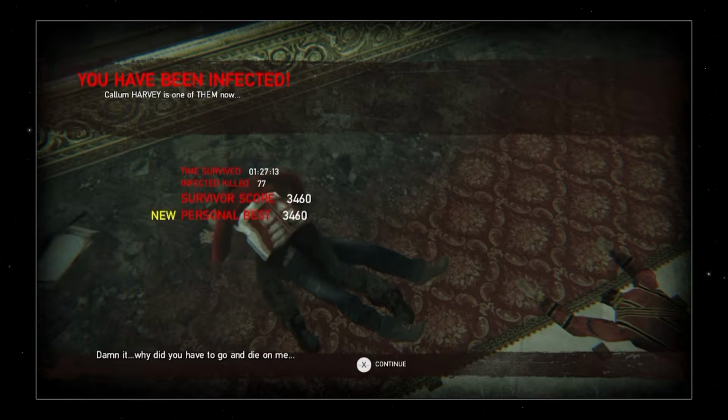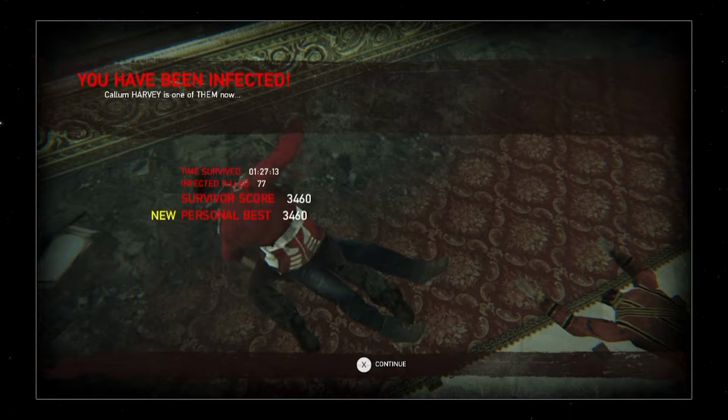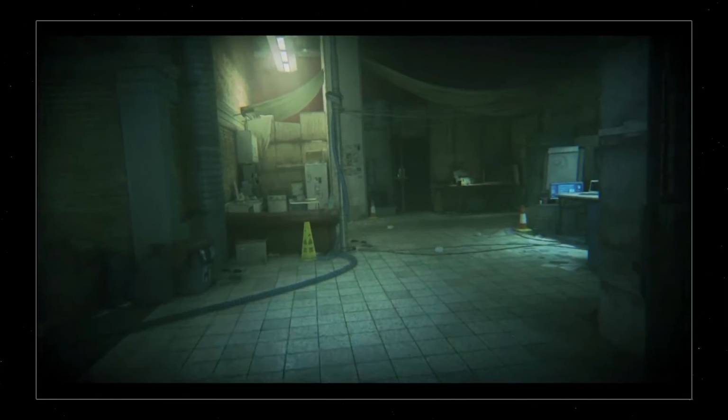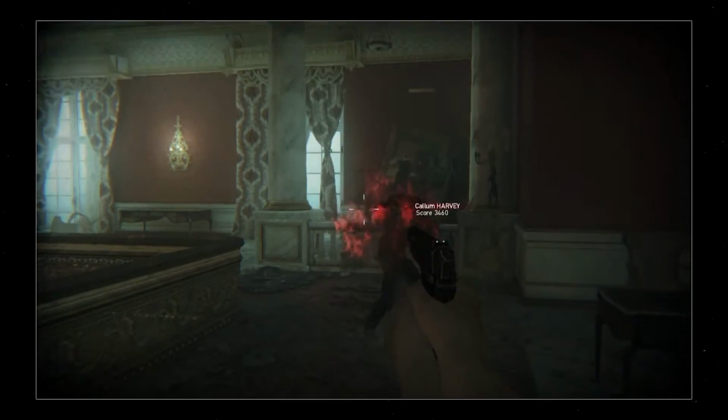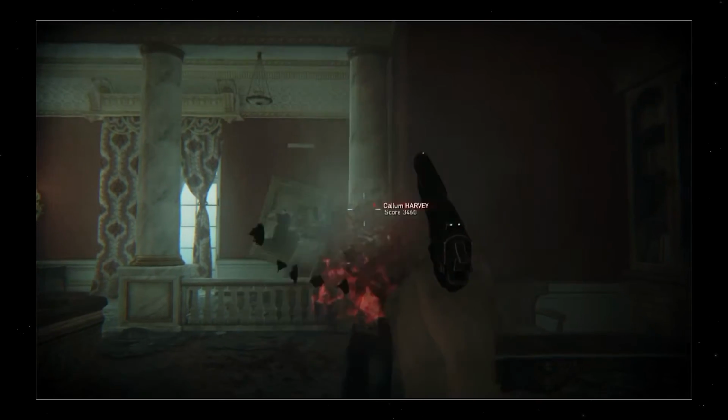So when I said ride or die, I may have meant die to get footage. So while this may have looked accidental, this was totally intentional. But don't worry, I've got a new character now, and with Millie Bell, we're making it to the end. Unfortunately, on my journey back to Buckingham Palace, I had to put down our previous survivor Callum, so here's one for you, pal.